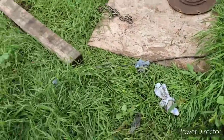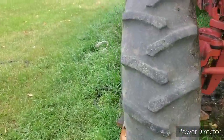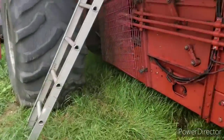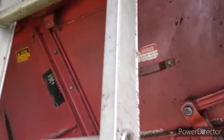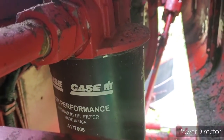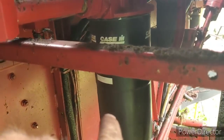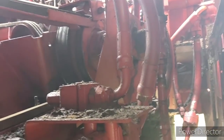And there's a bunch down here too. I gotta clean all this up yet too, but you know how she goes, boys. Anyway, I'm just gonna give you a rundown of what we've done here. Okay, for starters, I should get a new filter. I didn't. Maybe I will after. I'll run it for a little while, and then I'll change that filter in case there's any moisture that got into those lines at all.